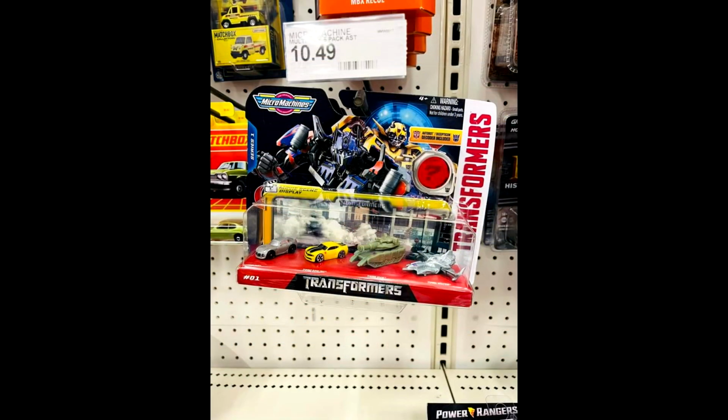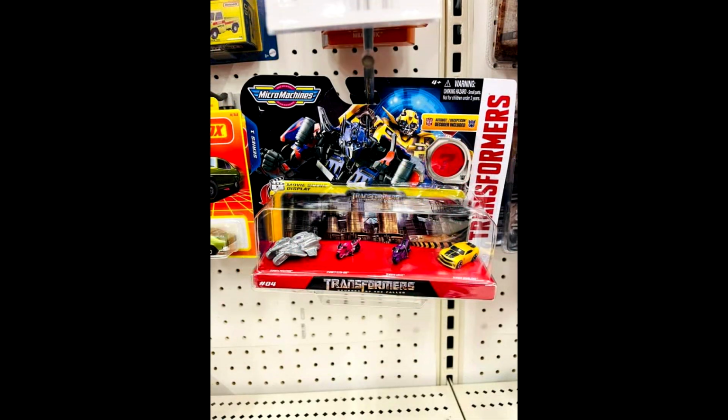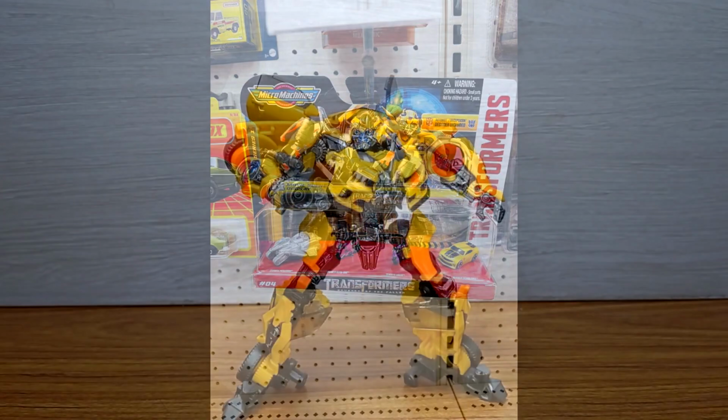And also found in U.S. retail, we got Micro Machines Transformers 2007 and Revenge of the Fallen 4-packs. They were spotted in Target in Texas, and they consist of Jazz, Bumblebee, Brawl, and Megatron. And the Revenge of the Fallen consists of Alita 1, Arcee, Megatron, and Bumblebee. Each contains a movie scene display and a special decoder to discover each bot's hidden alliance. All right, that's pretty cool. So if you like Micro Machines, happy hunting.